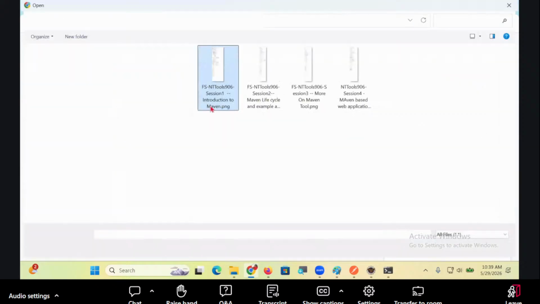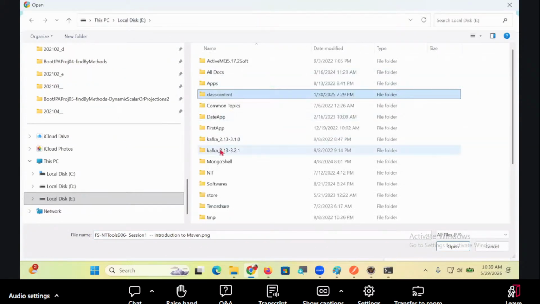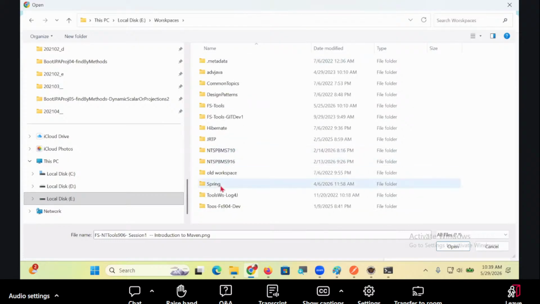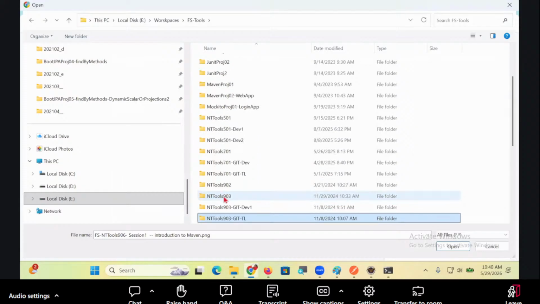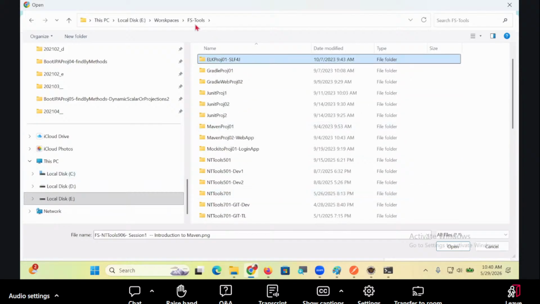File upload. E drive. Workspace. What is there? Workspaces. Tools FS. NT tools 906. Not saved, huh? Where did I save it, guys, then?